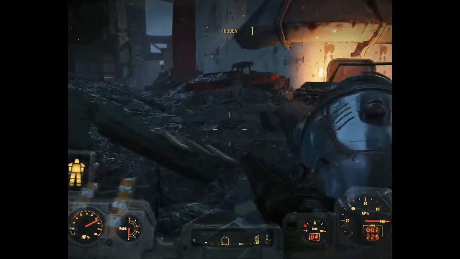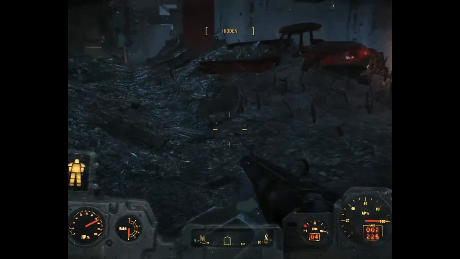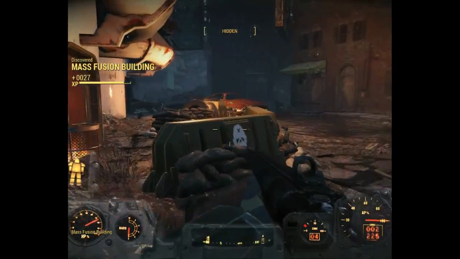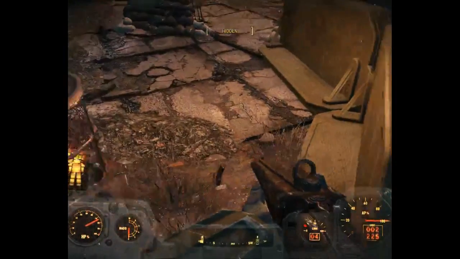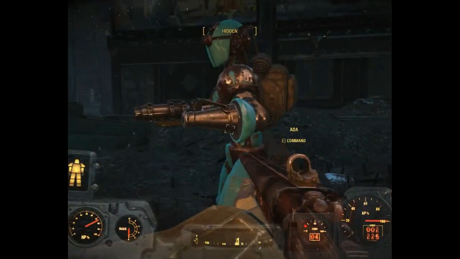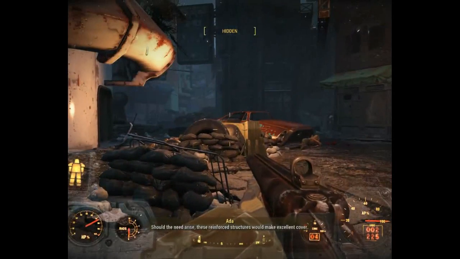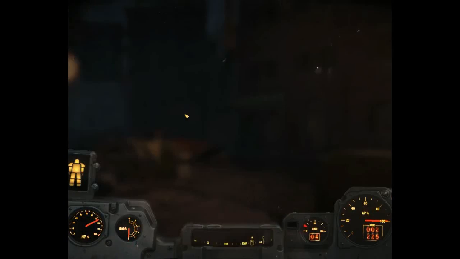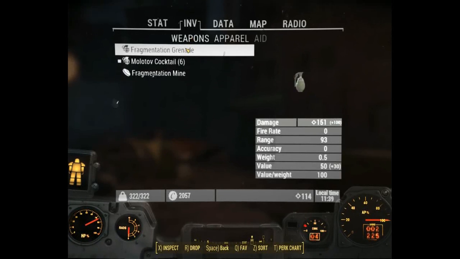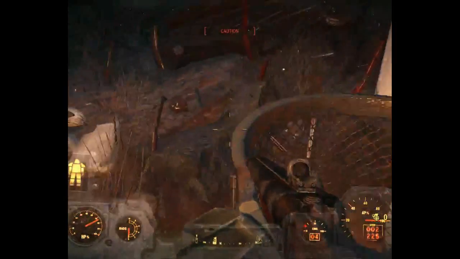Aha, I hear super mutants. I would guess that super mutants are what killed the gunners out here. I don't want to actually go into the Mass Fusion building just yet. Would you quit that? Should the need arise, these reinforced structures would make excellent cover. Ah, aha! I see rust devils. I know they're rust devils because I can see the robot light armor on them.